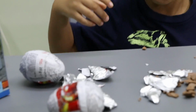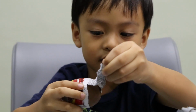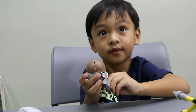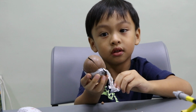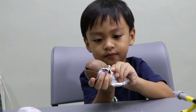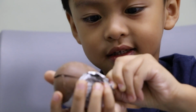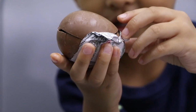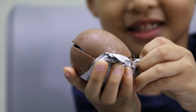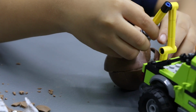Let's crack the next egg open. First, this one. Can you unbox it? Remove the plastic. Okay. Oh, it's open already. Do it slowly. Stay there. It's cracked already. Are we still gonna drill it? Yes. It's open already. We don't need to drill it anymore.